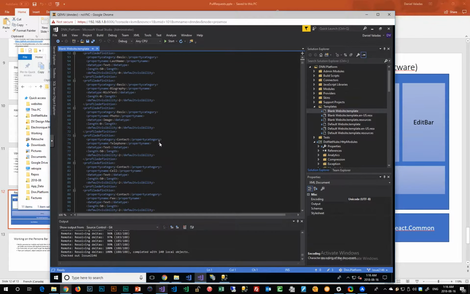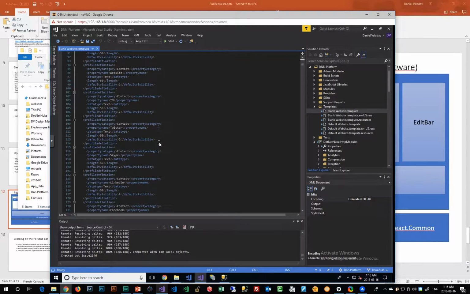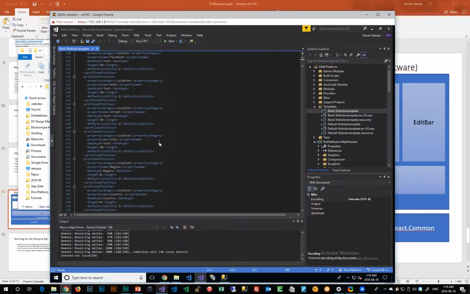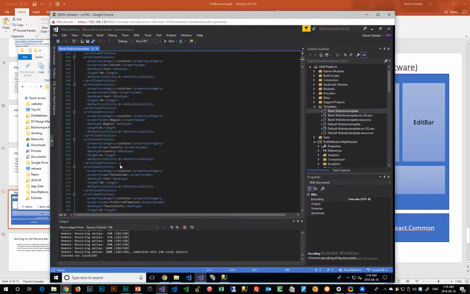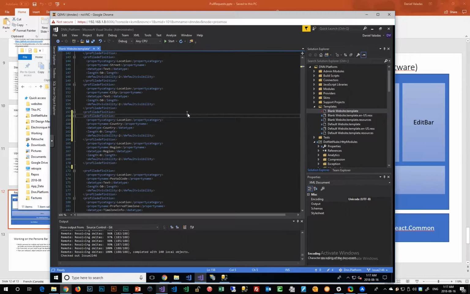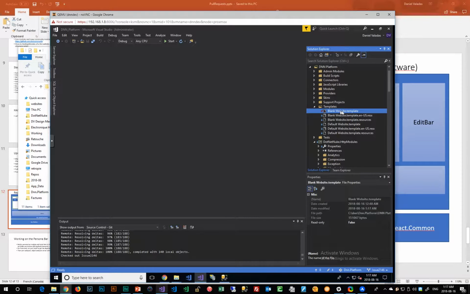So if we just scroll down in the location section, street, city, you see region and country. So we're just gonna take country and bring it above region and keep the same line styles. I'm gonna save this. This is if you create a blank website.